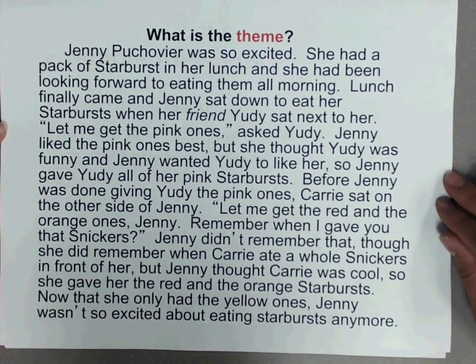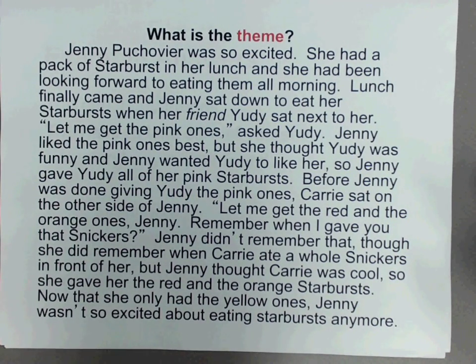What is the theme? Jenny Putchover was so excited. She had a pack of Starburst in her lunch, and she had been looking forward to eating them all morning. Lunch finally came, and Jenny sat down to eat her Starburst when her friend, Yeti, sat next to her. "Let me get the pink ones," asked Yeti. Jenny liked the pink ones best, but she thought Yeti was funny, and Jenny wanted Yeti to like her. So Jenny gave Yeti all of her pink Starbursts.